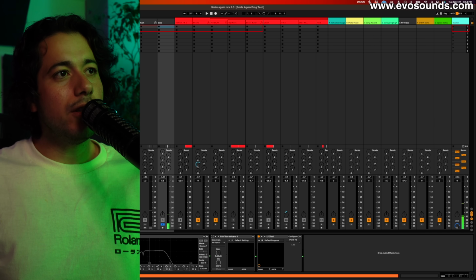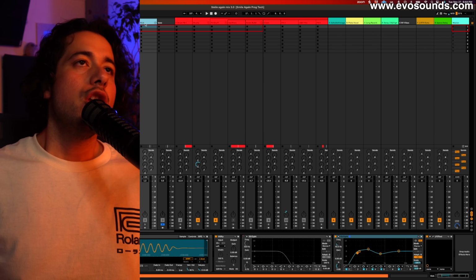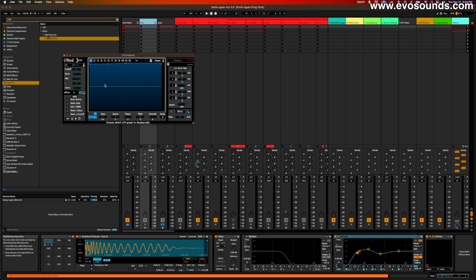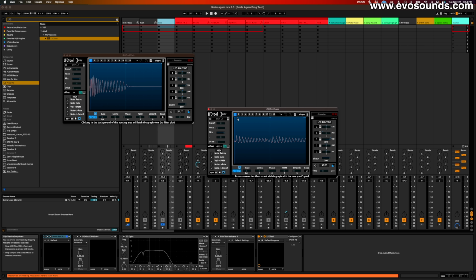First thing that you always want to do with a kick and bass is you always want to sidechain the kick and bass. You want to move them out of the way. So this is why LFO tool or kickstart is cool, because I can see the kick length and then I can see the bass on how it's going. Okay, from here I can use the sidechain that I have on the bass to reduce and move the bass out of the way of the kick. It's that simple. It literally is.